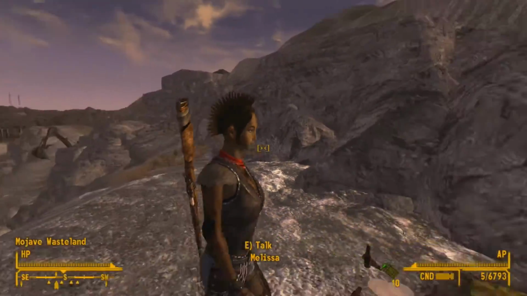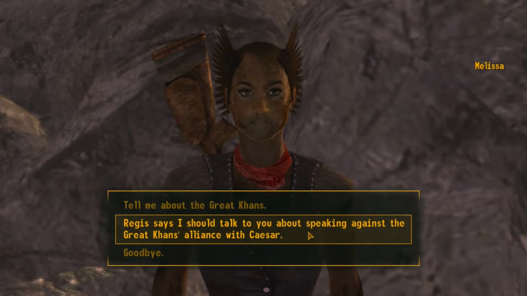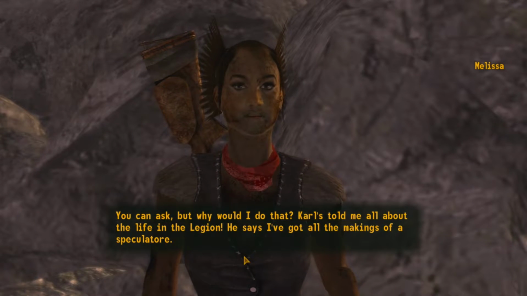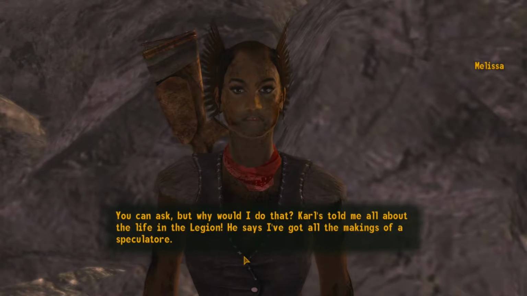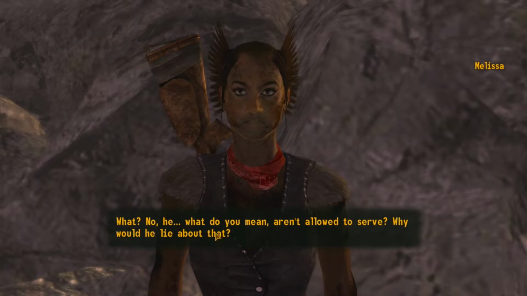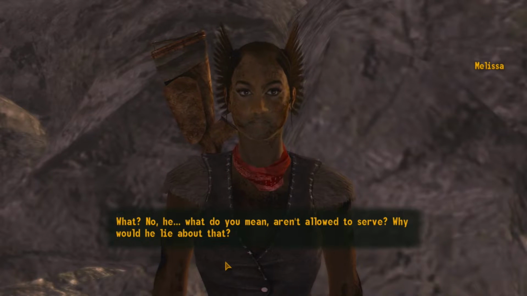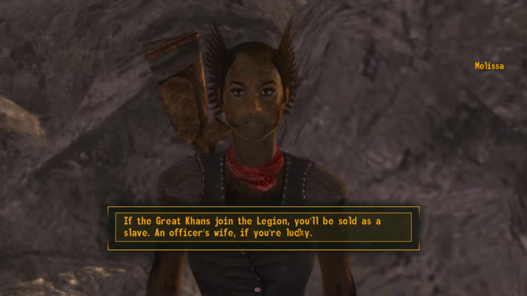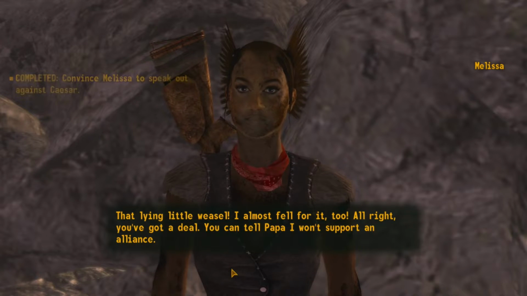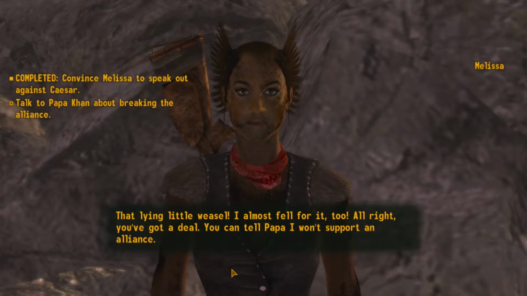Hello again, Melissa. Long time no see. How's it going? Regis says I should talk to you about speaking against the Great Khan's alliance with Caesar. You can ask, but why would I do that? Carl told me all about the life in the Legion. He says I've got all the makings of a speculatore. Did he also tell you women aren't permitted to serve in the Legion? What? No, what do you mean aren't allowed to serve? Why would he lie about that? If the Great Khans join the Legion, you'll be sold as a slave, an officer's wife if you're lucky. That lying little weasel. I almost fell for it too. Alright, you've got a deal. You can tell Papa I won't support an alliance.